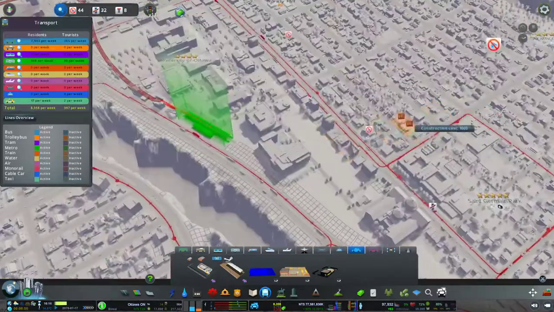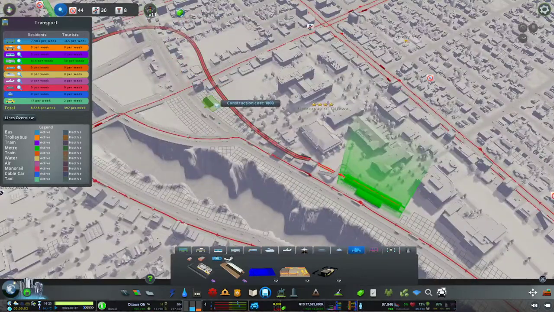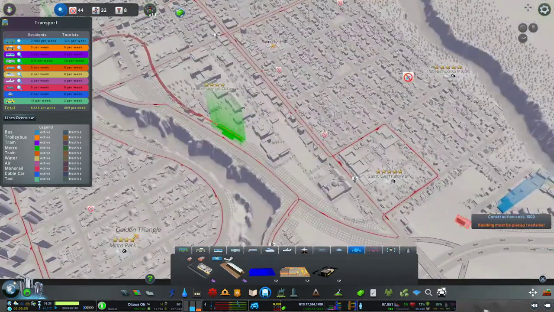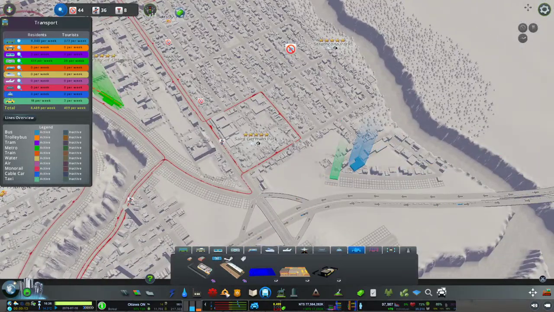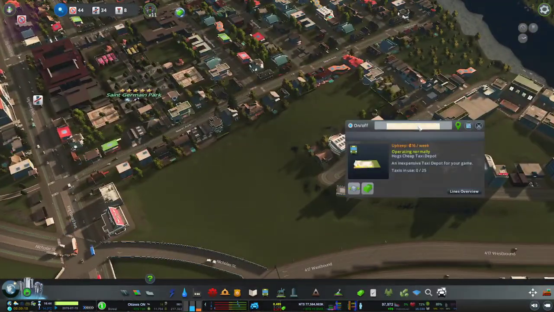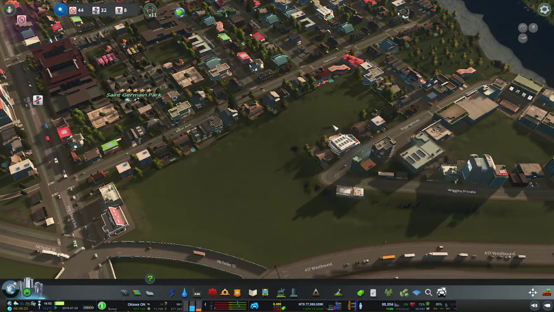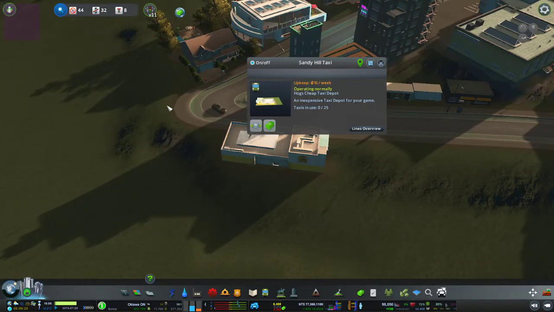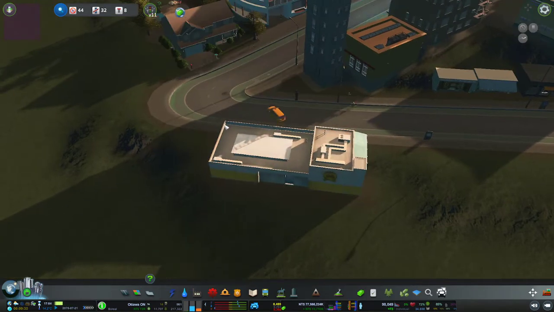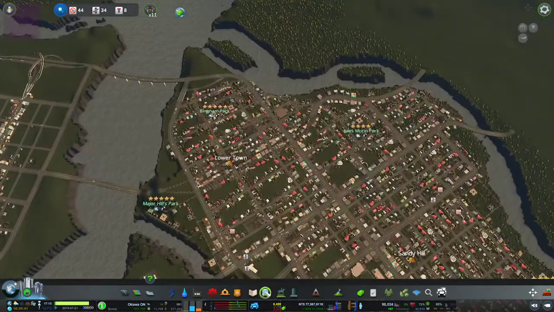So let's put one near the university. I think near the university is a good go. In a good location. Let me see if I can find a favorable location for it. You know what? In here is perfect. There we go. So that is going to be the Sandy Hill Taxi. There we go. And is there anybody coming out? Any taxis coming out of there? Not yet. Oh, one came out. Oh, a limousine came out. And another one came out. Okay, so they are coming out. They're trickling out.